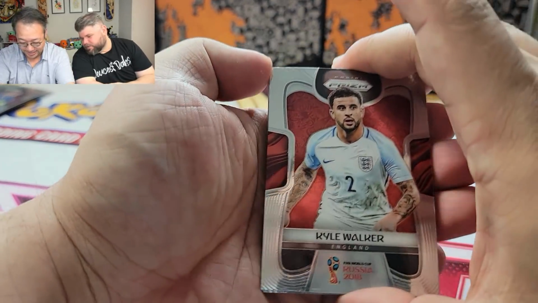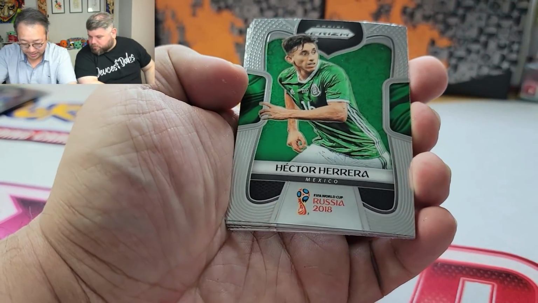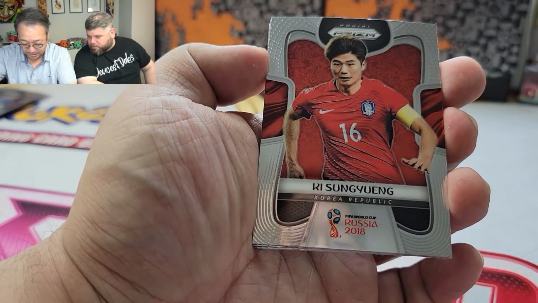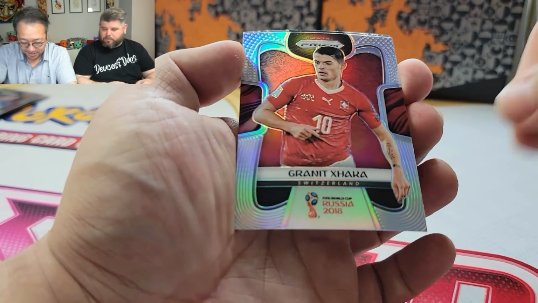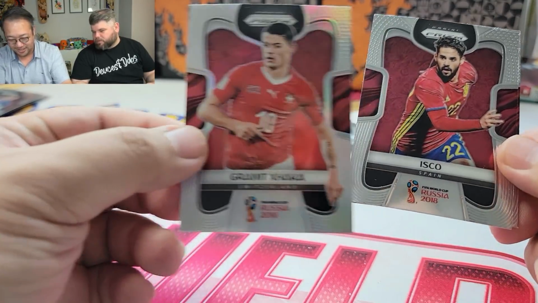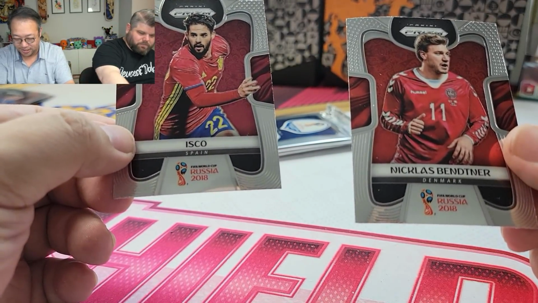Okay, here we go. Was that Kyle Walker? Yep, from England. From good old England. Hector Herrera. Keep going. Ki Sung Yun. And? Grant. Granite, however. Isco from Spain. And Nicolas Benterner.